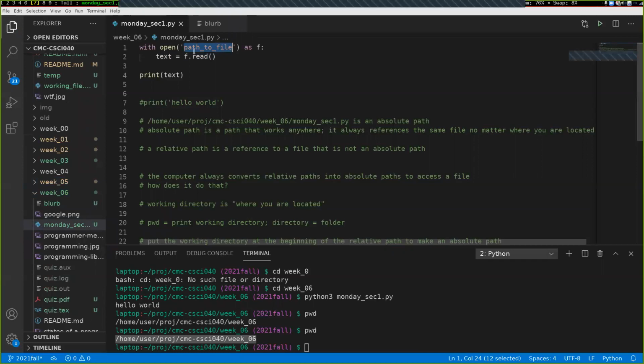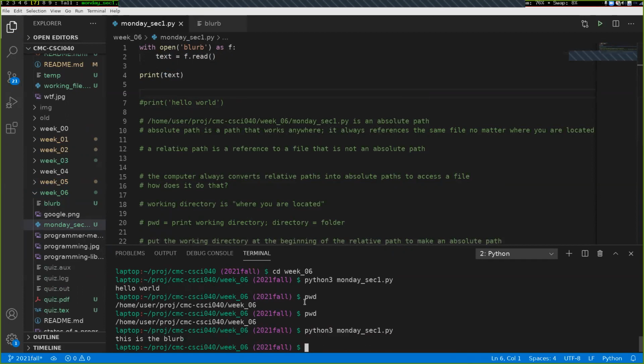Over here, under open, I'm going to change that to blurb. And it'll open up the blurb file, which I just created, read the contents of that, stick it into the text variable, and then print out those contents. So let's save this, down here rerun this, python3 Monday_section1, and it prints out "this is the blurb."